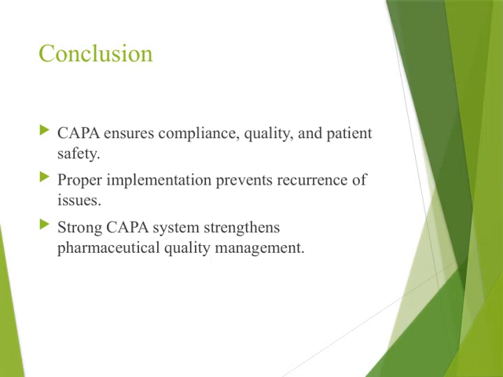In conclusion, CAPA, or corrective and preventive actions, plays a crucial role in ensuring that we meet compliance standards, maintain high quality, and most importantly, safeguard patient safety. When properly implemented, CAPA helps us prevent the recurrence of issues by addressing root causes effectively. This proactive approach not only resolves immediate problems, but also strengthens our overall quality management system.